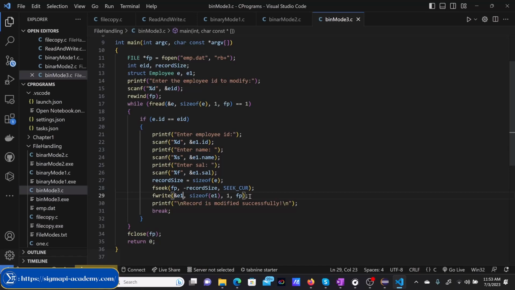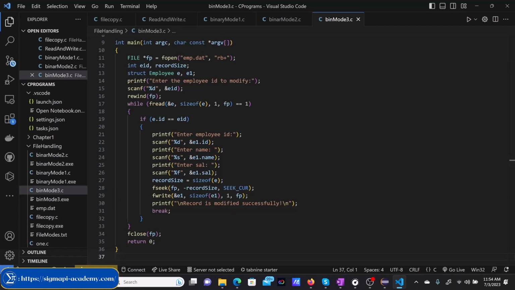Otherwise it will disturb the file and then you cannot read the data from the file. The data will be read depending upon how you are storing it, which is very important. I hope everyone has understood how I have modified the record.